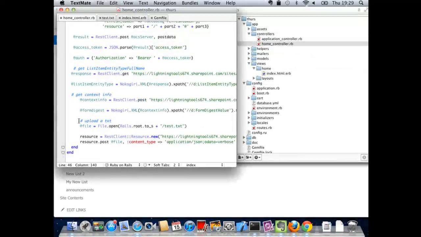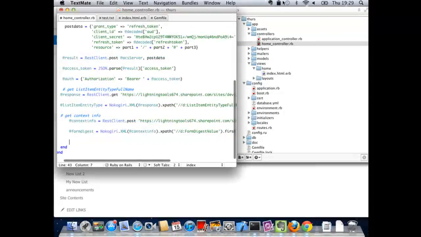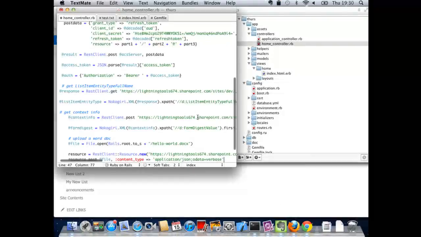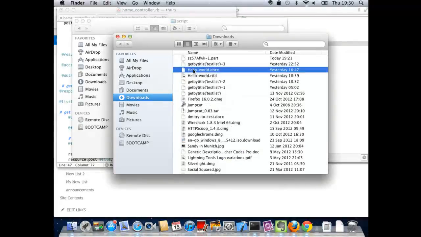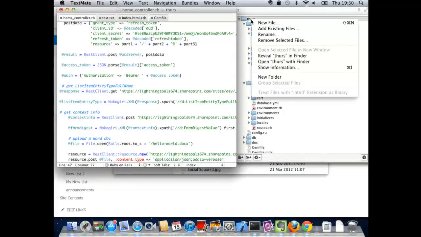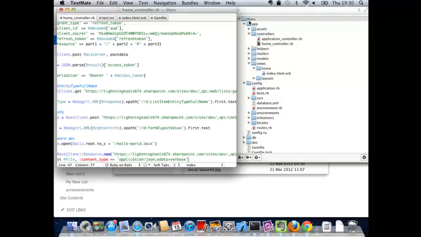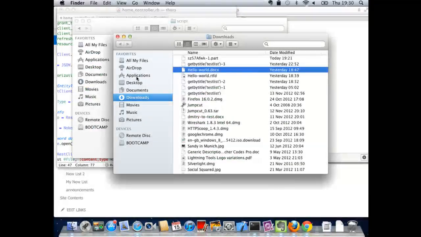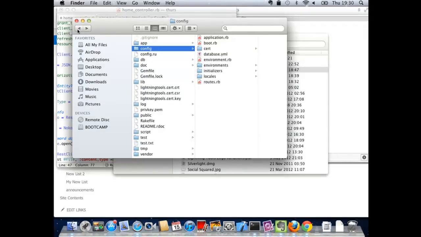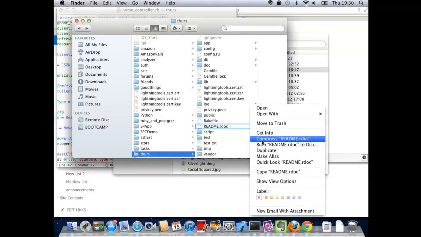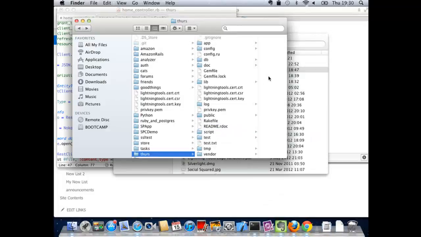Let's try it with a Word document. And I did have a document here. Where is it? Just copy this. Again, we'll post it just into the root of our application if we can. I'll have to do it using Finder, I think. Okay, this is me just trying to struggle and find my way around macOS.